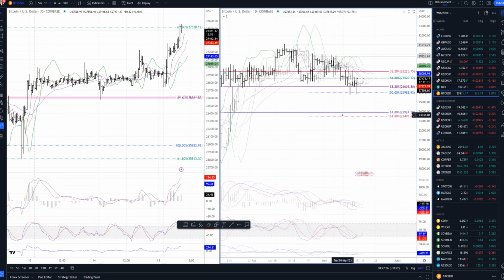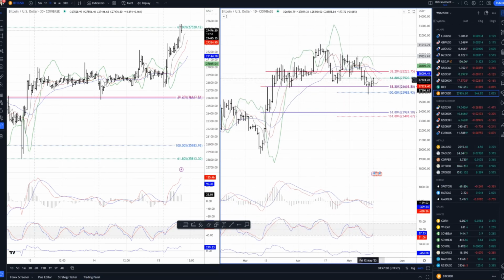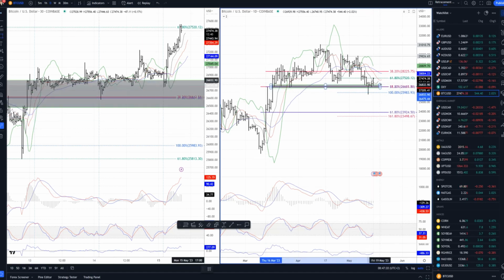And Bitcoin versus US dollar, another potential for a very great area. The market held on Friday. The market closed well off the low. This is a sign of strength. It went above this key support cluster back into the range. So this was a 100 Fibonacci expansion. There is a big Fibonacci confluence around 26,600. Very nice test and reject on Friday, and potential for the price to go.